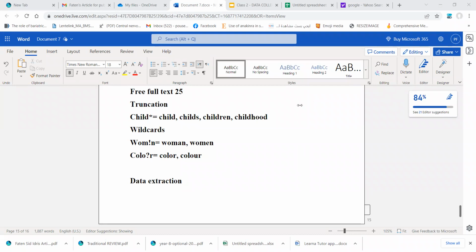This search strategy is mandatory for anyone who is doing a systematic review, not needed for anyone who is going to do a traditional review. If you are going to do a traditional review, no need for this search strategy. If you are doing a systematic review, it's a must. Now, is it clear for you? Do you have any questions?